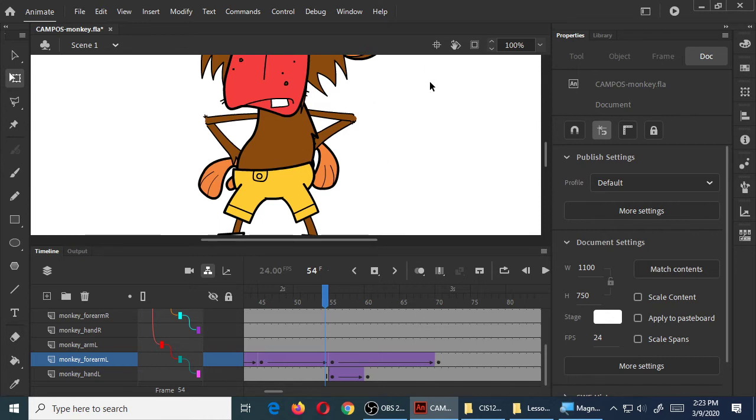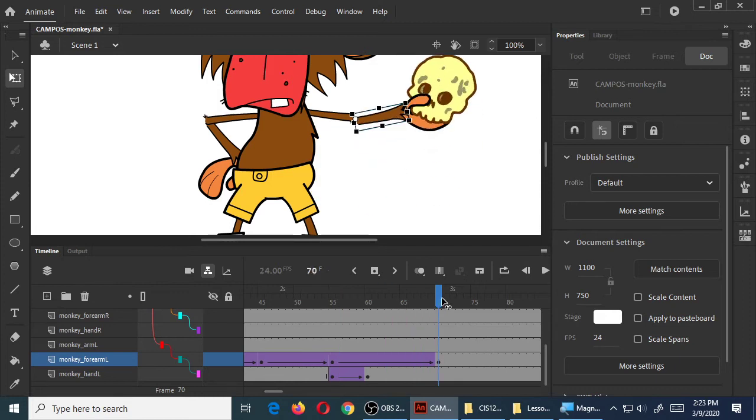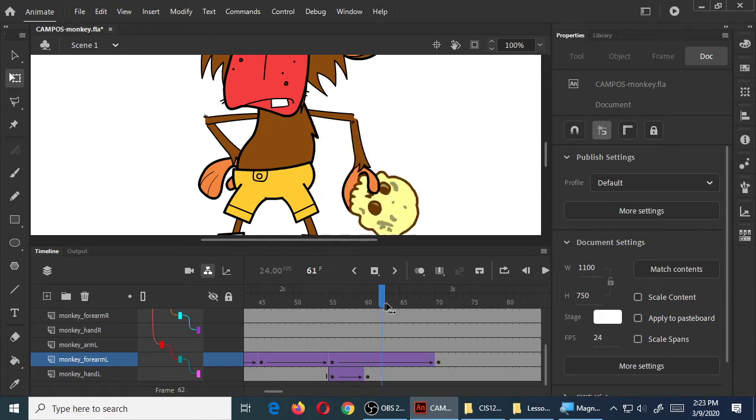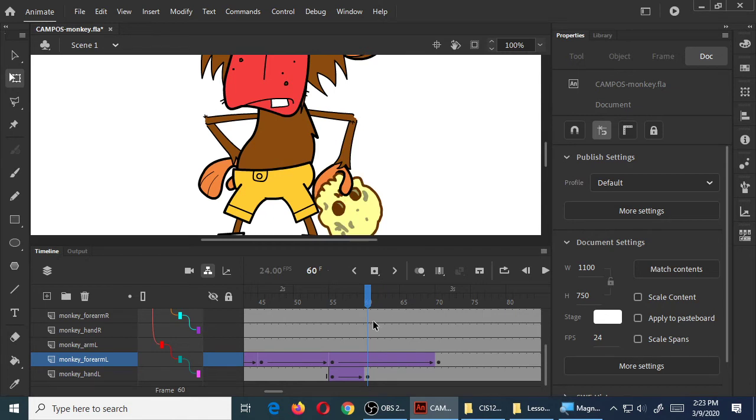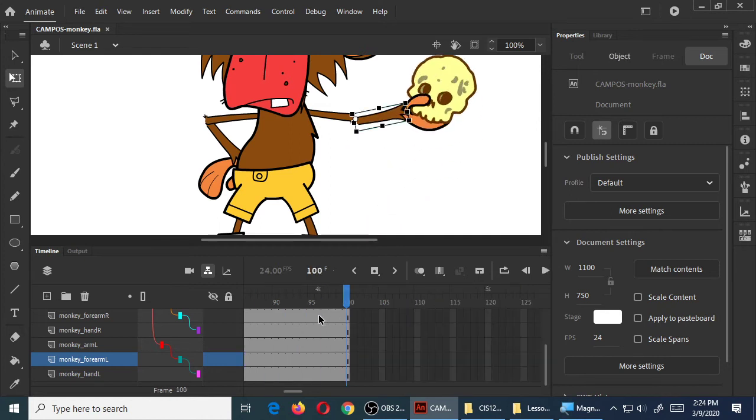Since this project was already made for us, we didn't select it. But can anyone tell, what is the frame rate of this project? Yeah, 24 frames per second, it's right there. This is 24 FPS, so every 24 frames is 1 second. I went from 55 to 70, that's 15 frames. I added more frames, I slowed it down to make it be at a better pace. A moment ago, it did what I needed it to do, but it was too fast. So I added more time. And you're going to see this as you work on it and as you practice with it. What is too fast or what is too slow or what is right?